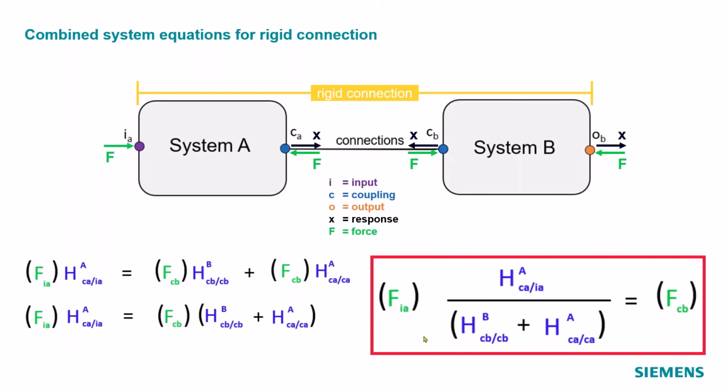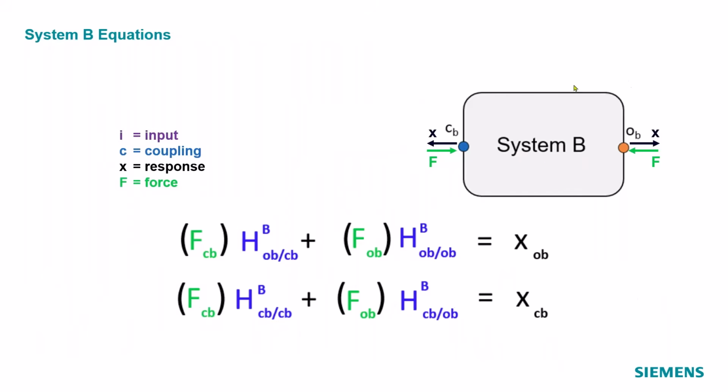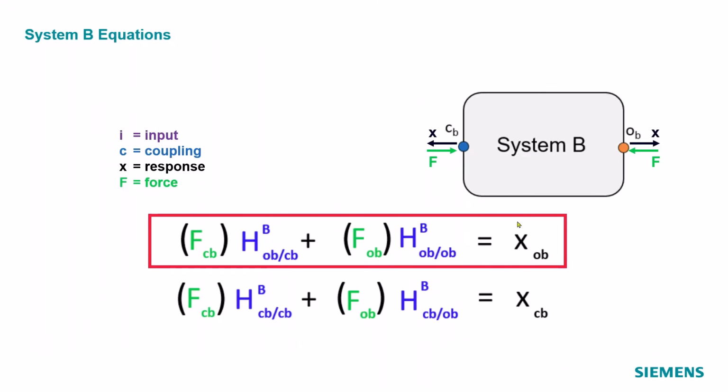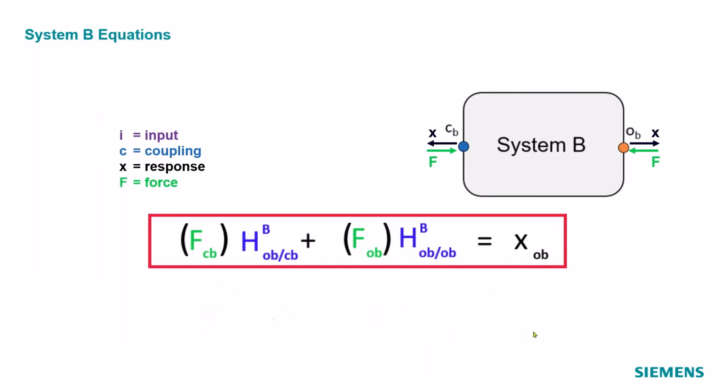I'm going to add in one additional thing that can help make this a little bit more useful. And I see I've got F sub CB defined here. Well, if I look back at my system B equations, I've got some FCB terms here. And realistically, I'm only really interested in the output response, right? I don't really care about the response at the coupling location. It's like it's inside my system. I'm pushing on the input of A, I'm measuring on the output of B. I don't really care what happens on the inside term, so I'm going to ignore him.